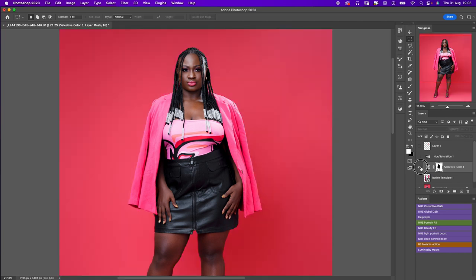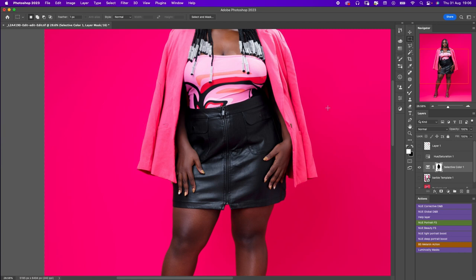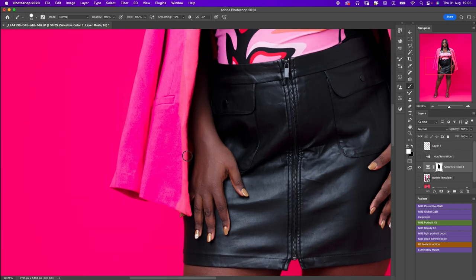So this is it. Next, I'm going to apply that same color to the suit because I want the colors to match a bit. As I said, I don't want this tutorial to be too long. It's supposed to be a very quick tutorial.